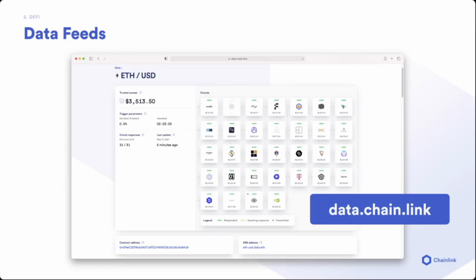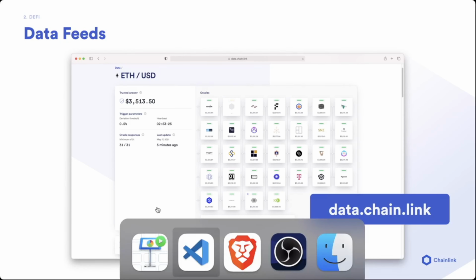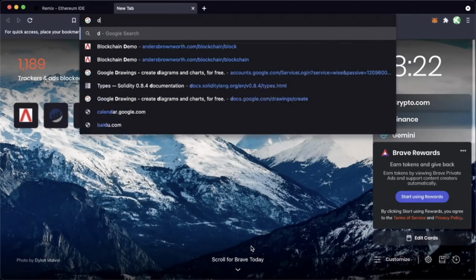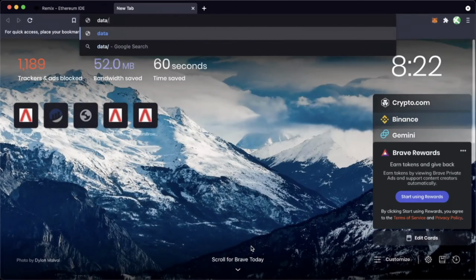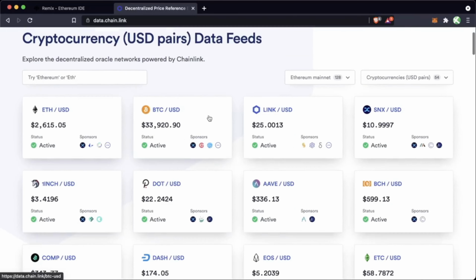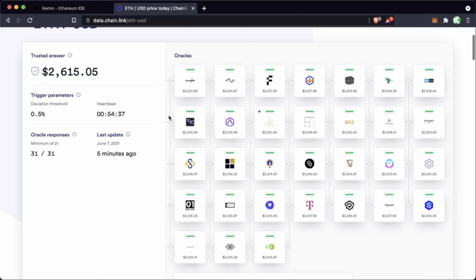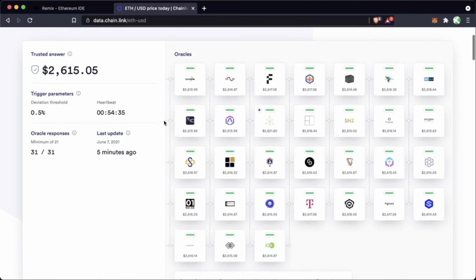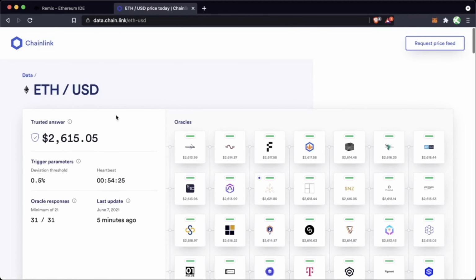Now, currently, one of the most popular features of Chainlink is their data feeds or their price feeds. We can even go check them out over at data.chain.link. We can see a number of different price feeds and the networks that are providing the prices for these specific pricing points. We can see here by looking at the UI, there's a whole number of different decentralized oracles returning data for different price feeds. This one, for example, is ETHUSD, and it's also exactly the price feed that we're looking for.